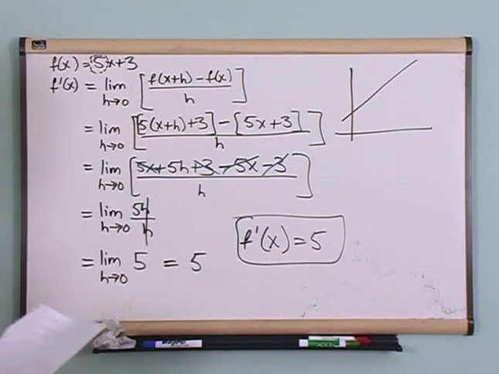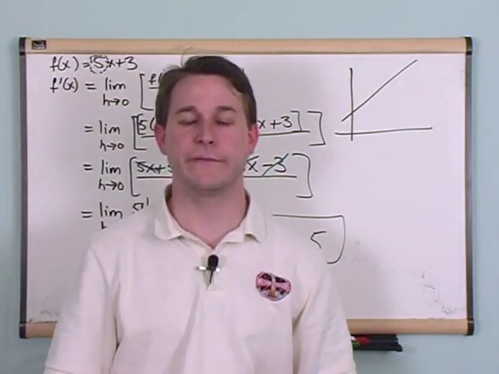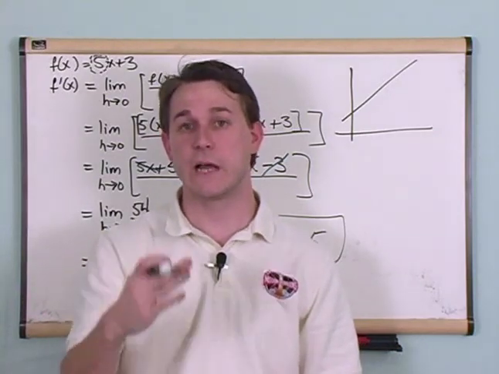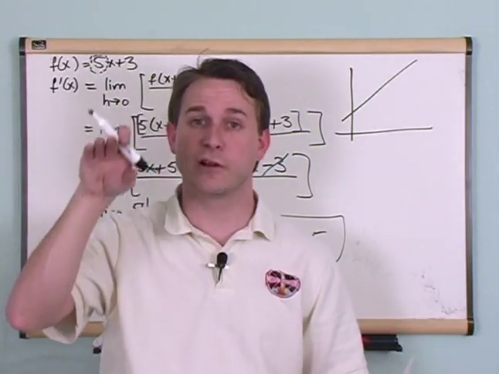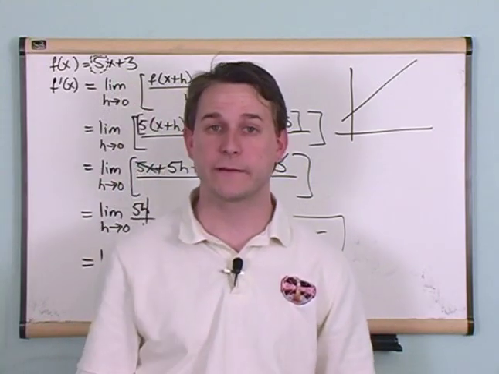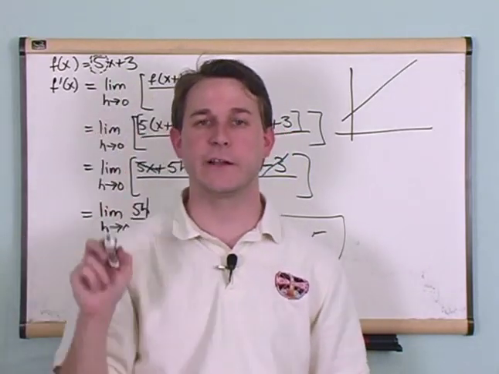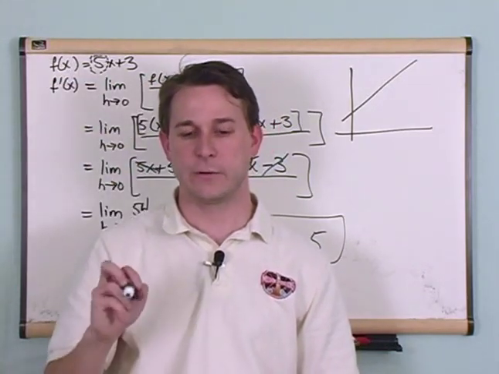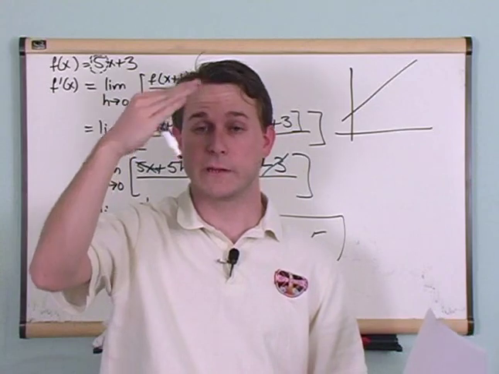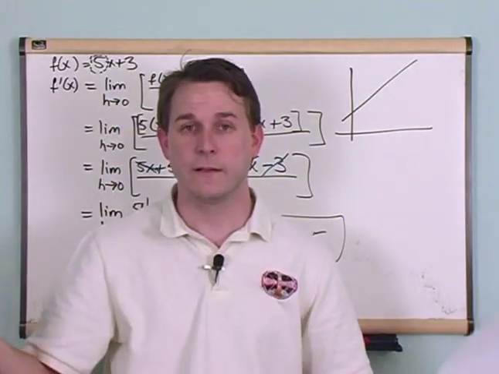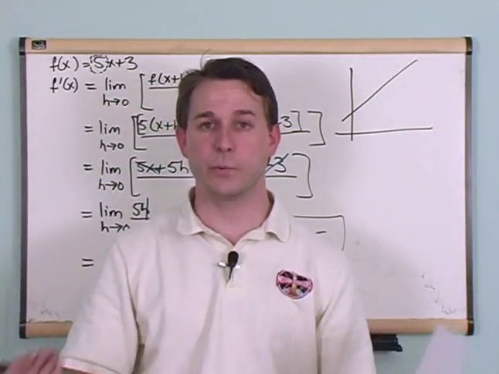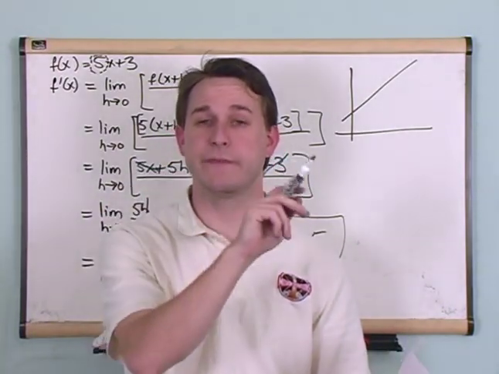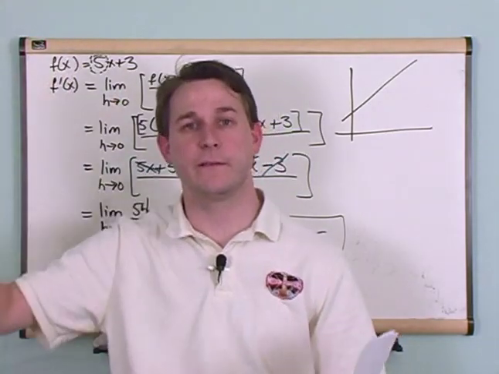Okay? So in this section, what we've done is we've introduced derivatives conceptually. We've said that the derivative is the slope of a line, or equivalently, if it's a curve, it's the slope of the line tangent to the curve at a point. Okay? So at any point along a curve, I can define a derivative, which will be the slope of the line just barely touching it. And so in the end, generally, if I take a formula like f of x is equal to some function of x, and I take the derivative of it, I will get another function which will be representative of the slope of that original curve at all of those points along itself.